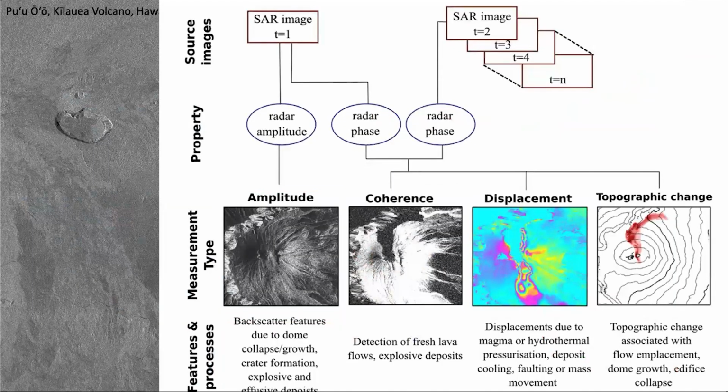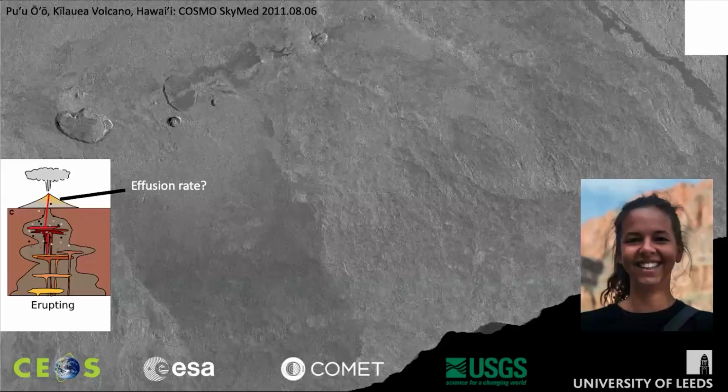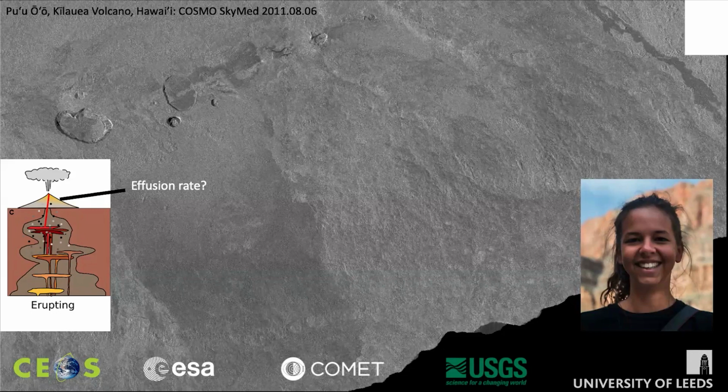Okay, so I'm going to move on to some of the case study examples now. We still have some time. So this work came from Edna Douala's PhD. She's worked extensively on how to get the most out of radar amplitude for remote sensing, so looking at backscatter. And what this work that I'm going to present here particularly focuses on is retrieving an effusion rate for an ongoing eruption at St. Vincent in the Caribbean.